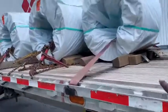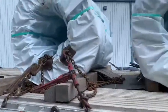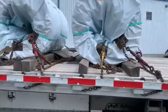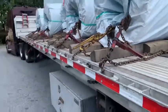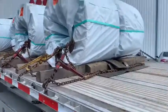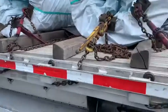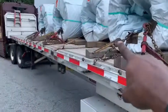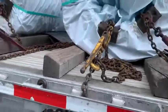So y'all notice it's a strap down this middle. That might shift a little bit. And we have all chains and ratchet binders and overcenter binders on each coil. All right, so we got nine, right? It was confusing when we got the load. I was like, man, is it gonna be skidded coils or is it gonna be like these coils? So I had to wait for them to tell me. And it was easy to set my cradles. I had five cradles, 1, 2, 3, 4, 5. Then we had two chains on each of four of the coils, 1, 2, 3, 4, and a strap goes in the middle of that single one. It was less than 5,000 pounds, so I just put a strap through, and voila.